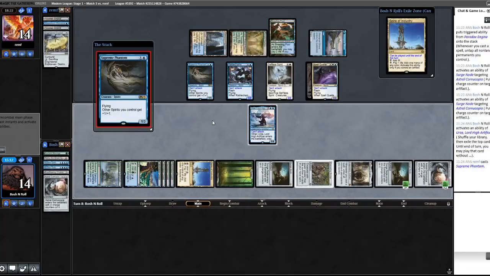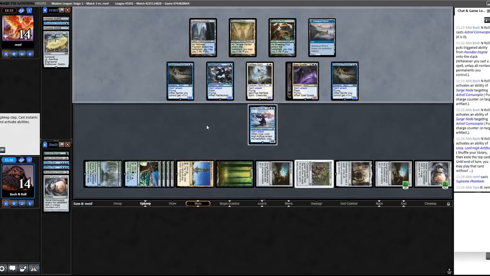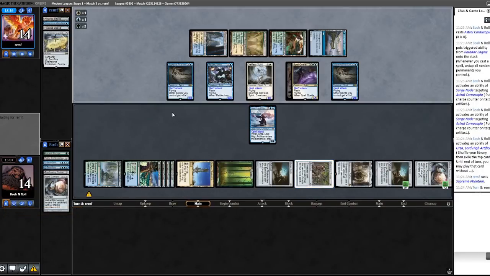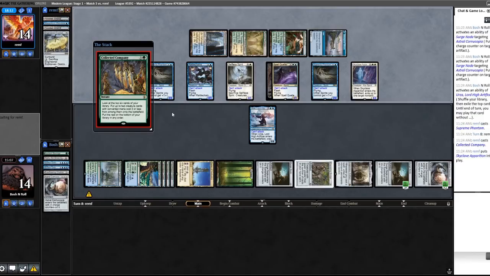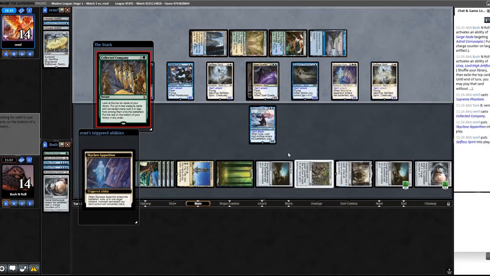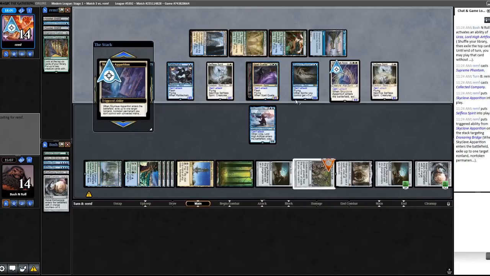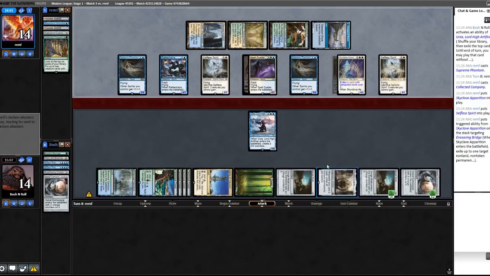Is this a, oh, it's a phantasm or phantom. Okay, so I need to fade Skyclave Apparition on Ensnaring Bridge. Oh shit, that's really bad. I'm probably just dead here. Yep, Skyclave Apparition. All right, 4, 8, 12, 13, 14, yep. All right, so I had to go off that turn and I missed.